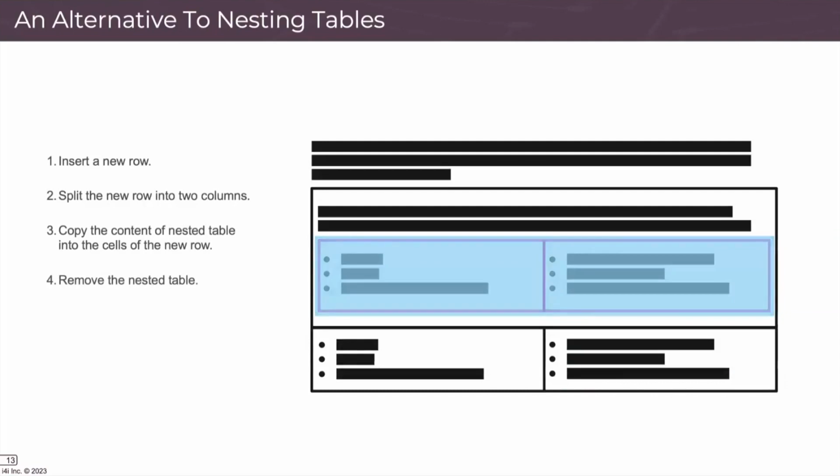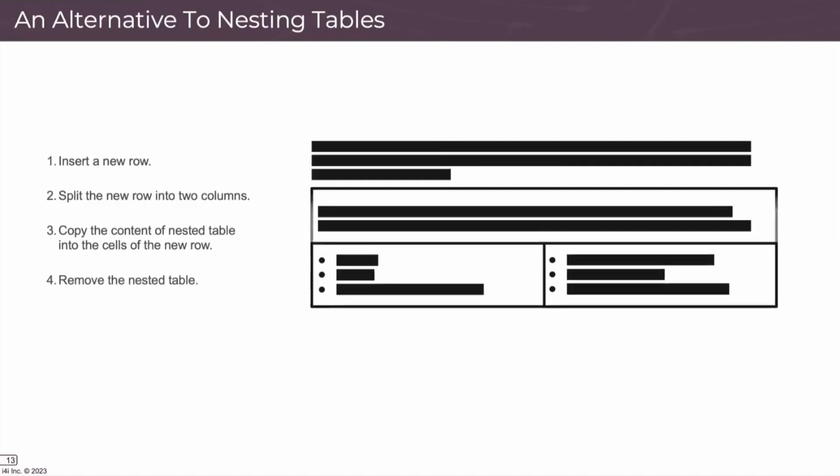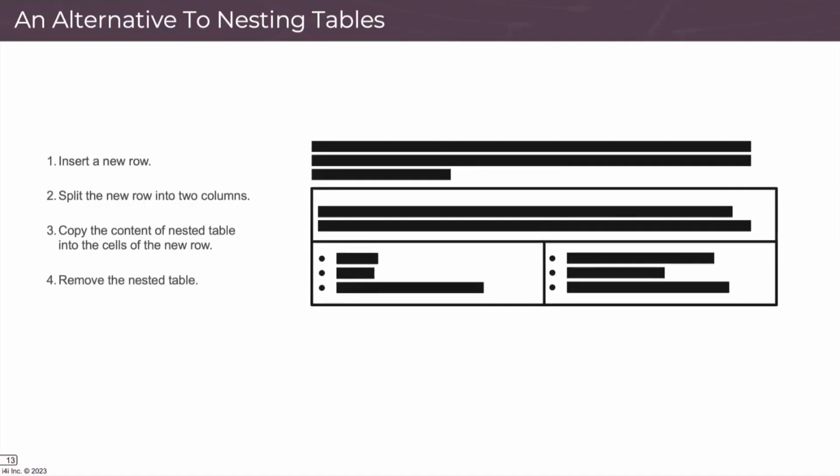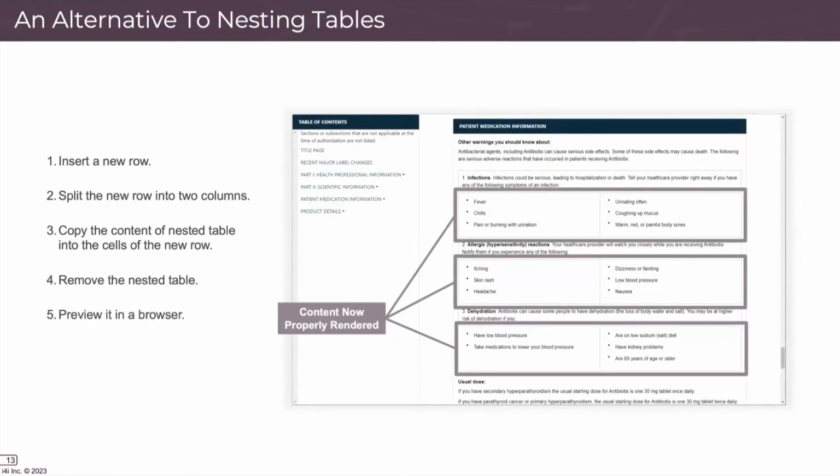With the content now part of the main table, the nested table can be removed and all your content will be included and structured as it was before, but now it will be compliant with XML PM rules. And repeat this for any nested tables in your document. And because all the content is now in one table, when you preview it in the style sheet, all the content is displayed.